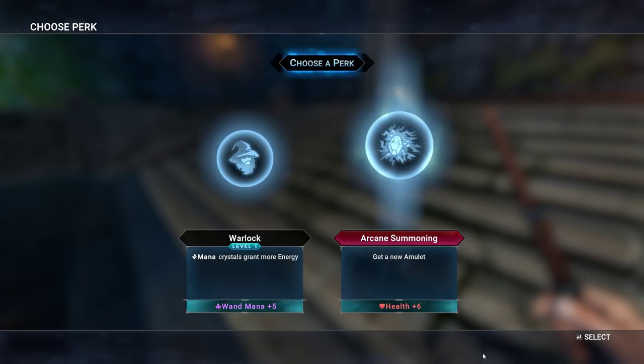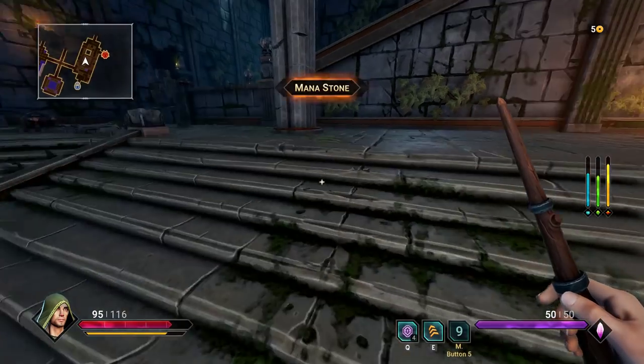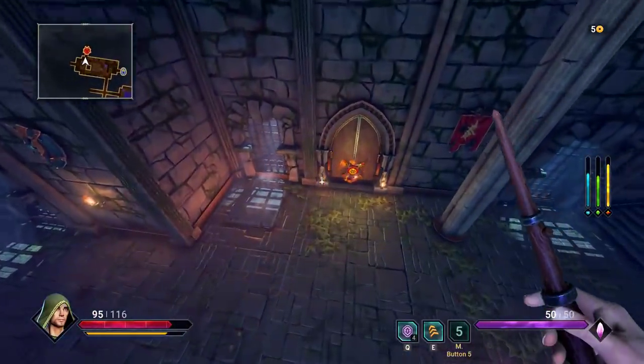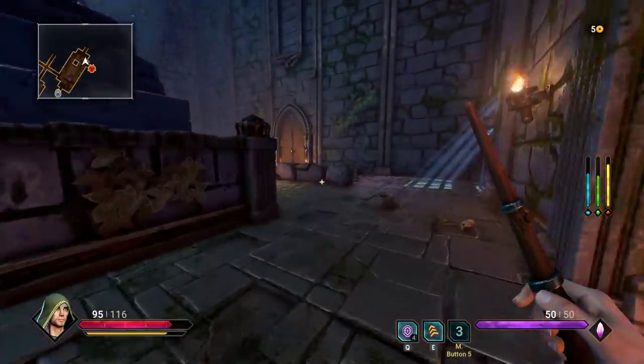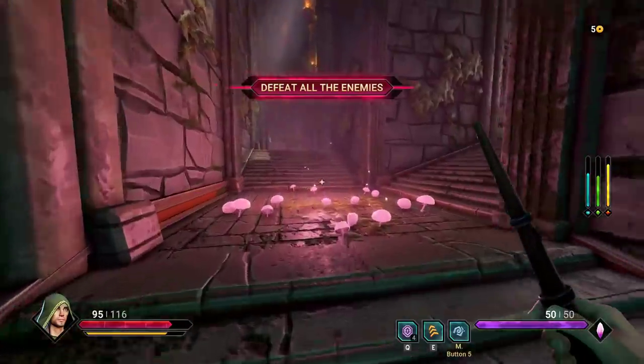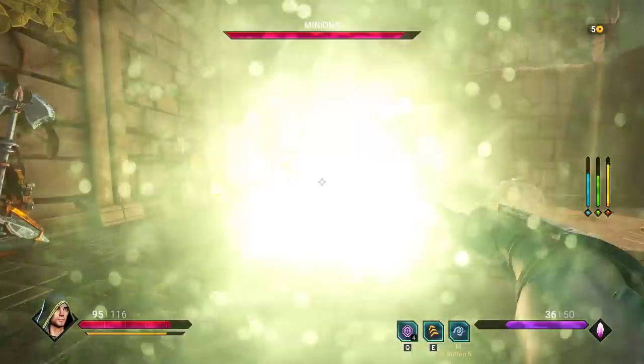Mana crystals grant more energy and 5 wand mana, or get a new amulet and 6 HP. Oh, we get 6 HP instead of 5 now because we... Is that because we got the HP rank up? At max level, do we get 10? I mean, that's huge if true. Ooh, boy.